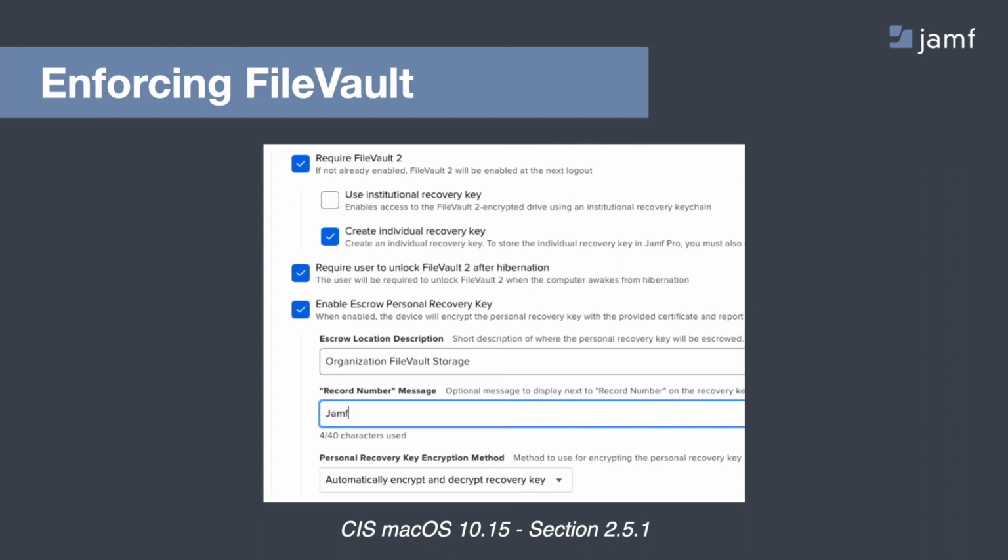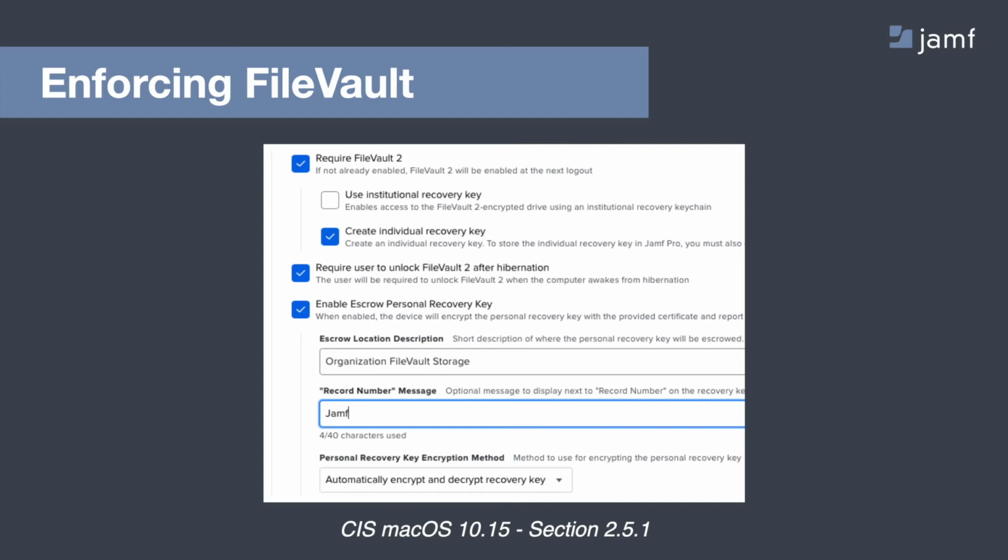So let's talk about some of the perspectives of using MDM configuration profiles from this point forward to enforce those settings down onto your device. We'll give you two examples. The first is Firewall. You can see here with this screenshot, we have Jamf Pro.